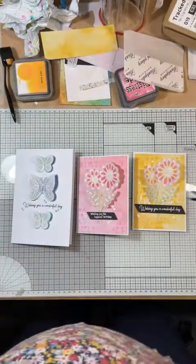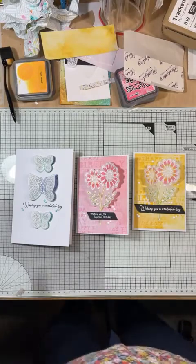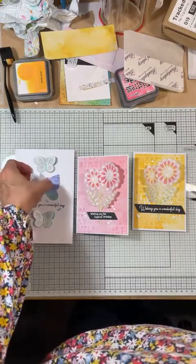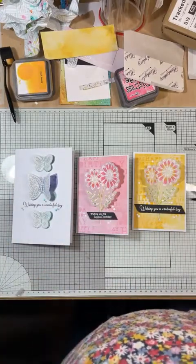You can also do it onto acetate as well. So if you wanted to stamp and emboss on acetate and then have acetate butterflies, great way for using up inky backgrounds. So this was just an old inky background I had. Any pattern papers. So yeah, I just thought it was a really fun technique.